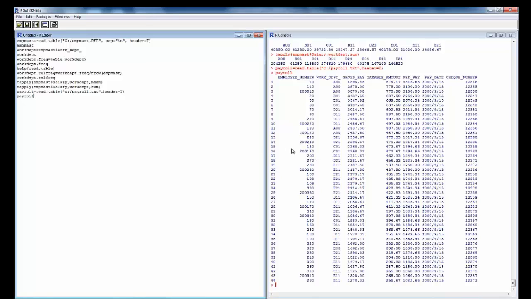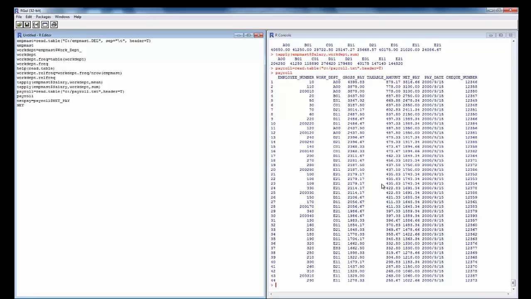Then again, we choose the field that we're going to use, the net pay. Name it as netpay, which will be equal to payroll dollar sign net underscore pay.